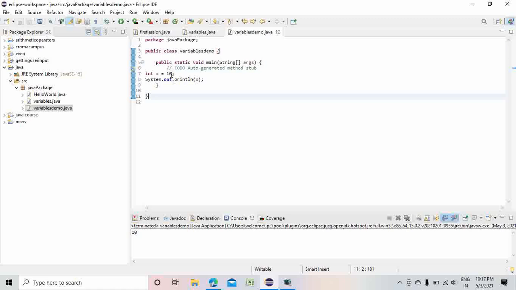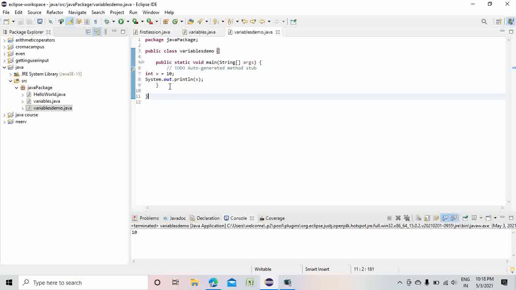Here, a variable declared inside the body of a method is called local. And now the next one is the instance variable, which is declared inside of a class, like a public class here, but outside of the method. That is called an instance variable.